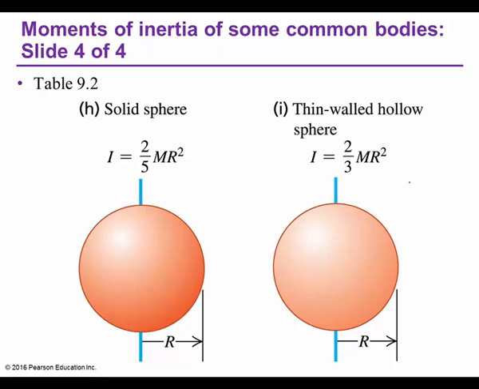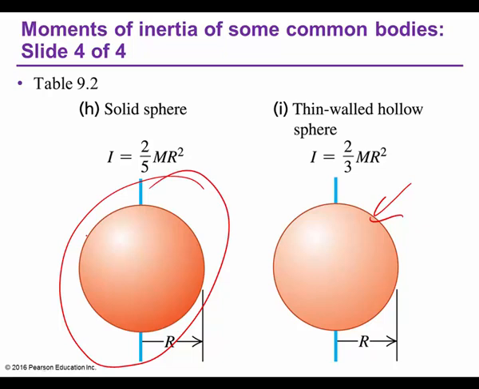So if you wanted to know the moment of inertia of a basketball, a soccer ball, okay. If you want to know the moment of inertia of a bowling ball, okay. Now you know why we don't roll basketballs down and hit the pins. It's not going to have very much moment of inertia, is it? Not going to have a lot of inertia. But you throw a bowling ball, yeah. Of course, it's not just its mass when you're bowling. It's not just the mass. It's the energy you give the ball. Okay.